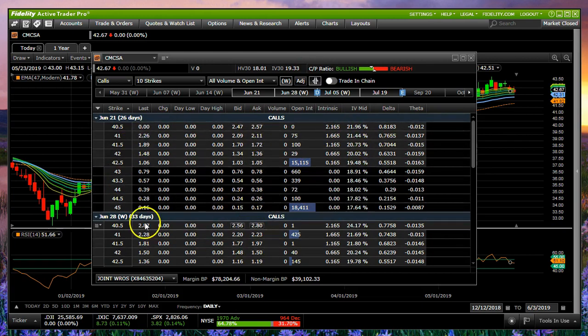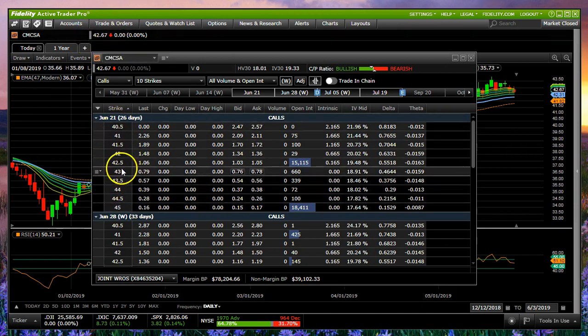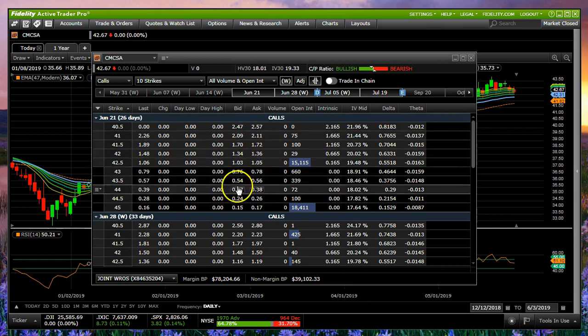Okay, so now we're in a situation where we have these strikes, and the current pricing on this is $42.67. Now it's the weekend, so I don't have any data in this area for the day low and day high because Friday's long gone. But we do still have a temporary bid ask, and so you can see that's available to you.